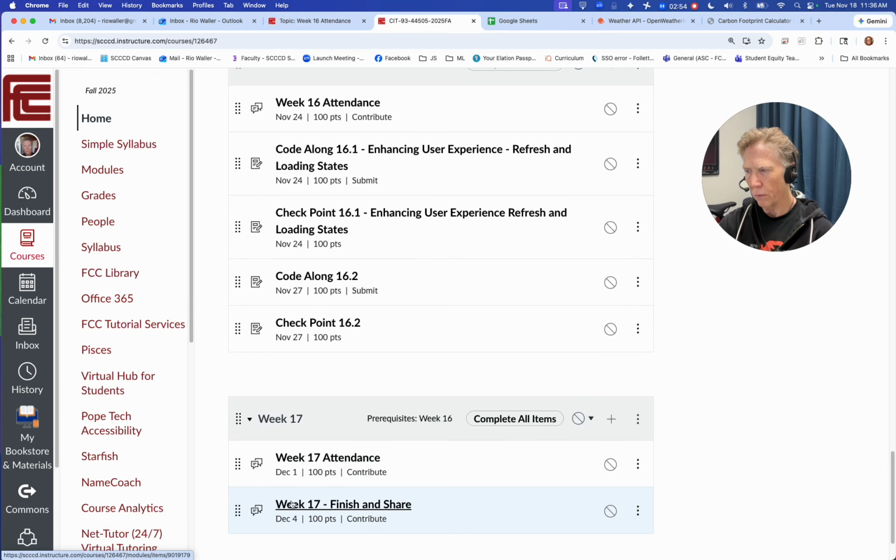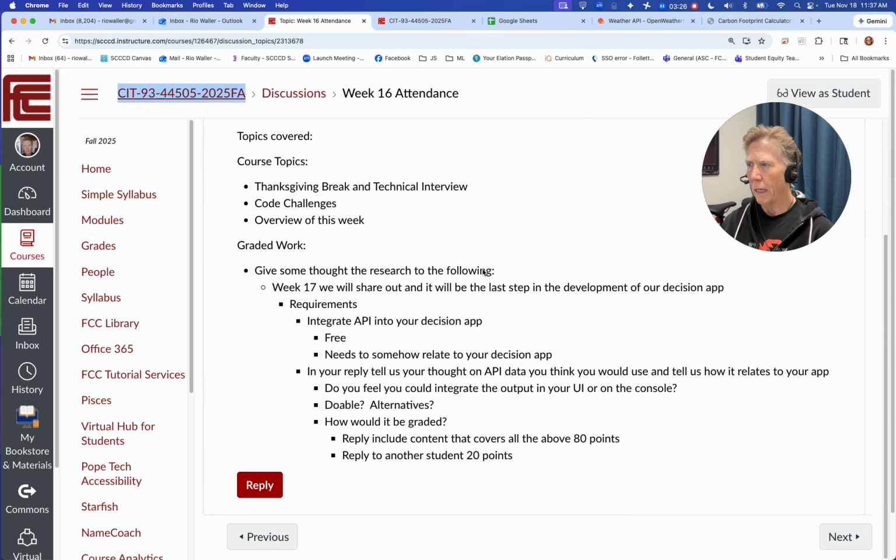So what I'm doing this week is preparing us, and I'm going to use these two items to help you prepare, so that by the time we get to the last step, it should be polishing up your final pieces. So what I'm going to have you do is give some thought, and research, to the following.